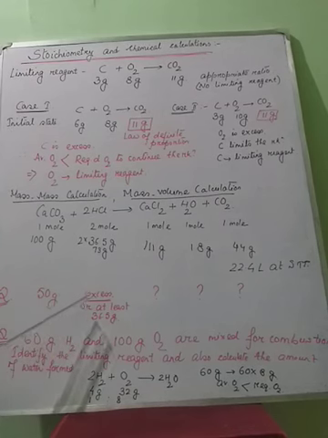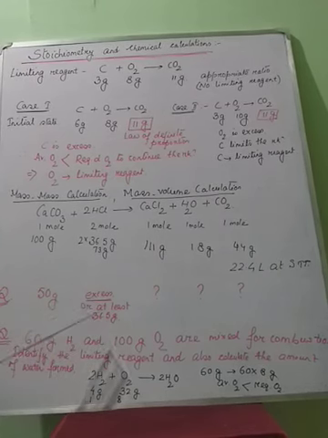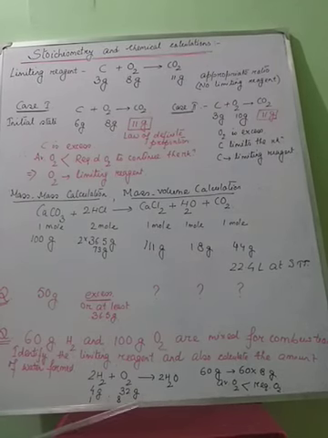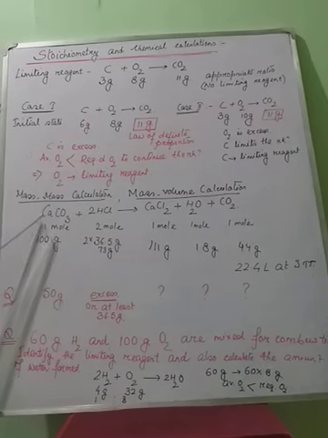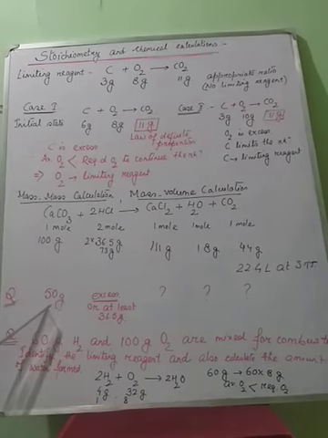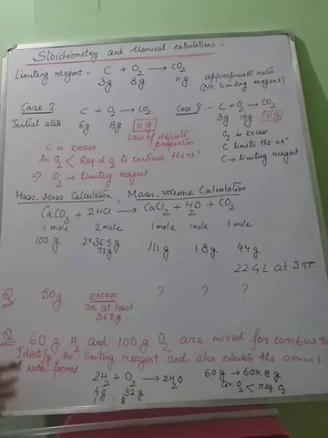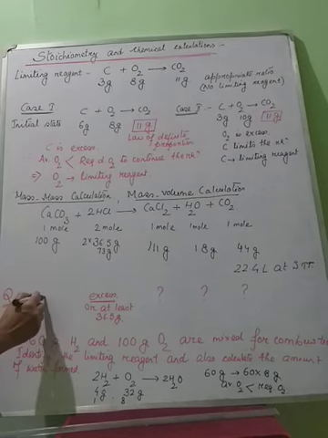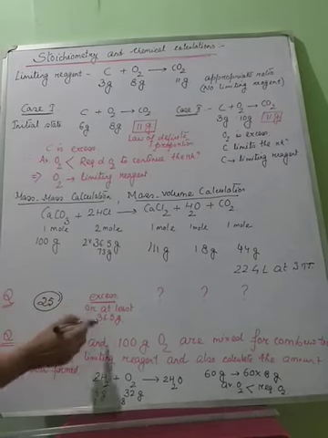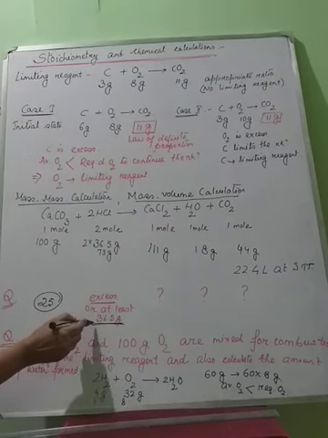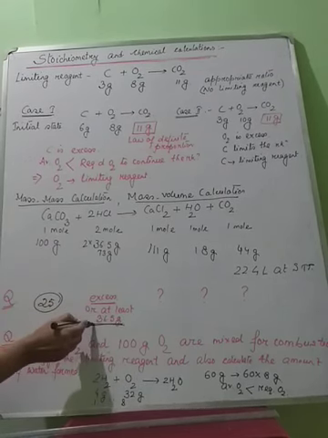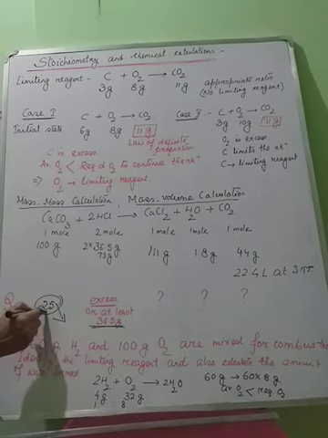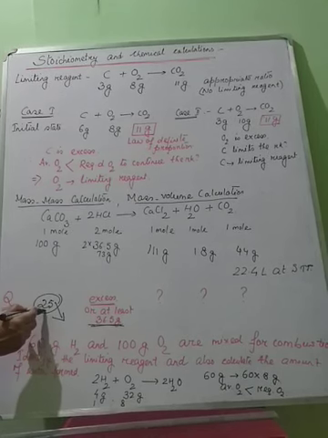This condition will prevail only if we have excess of HCl, then the whole calcium carbonate would be utilized. That is, here nothing is limiting reagent, or at least we have 36.5 gram of HCl. In case we have any shortage of calcium carbonate, then calcium carbonate is actually the limiting reagent. That means even if we have excess HCl, but instead of this 50 gram, we have 25 gram, then though at least this much HCl is present, it is not able to continue the reaction because there is inadequacy of calcium carbonate.